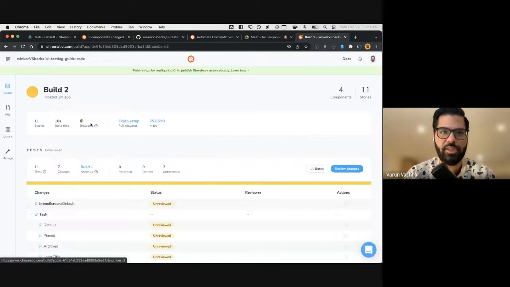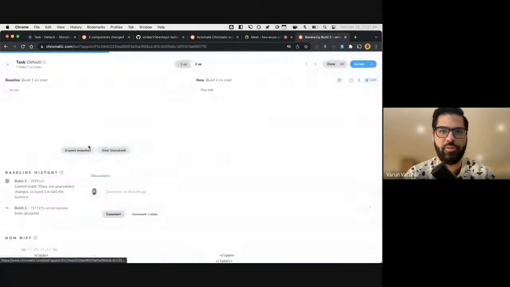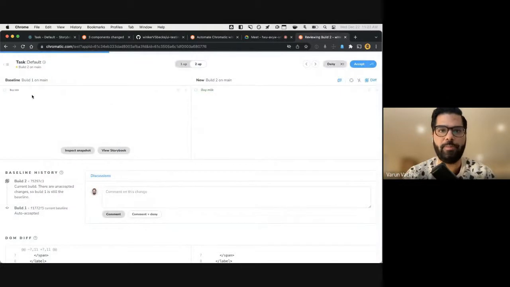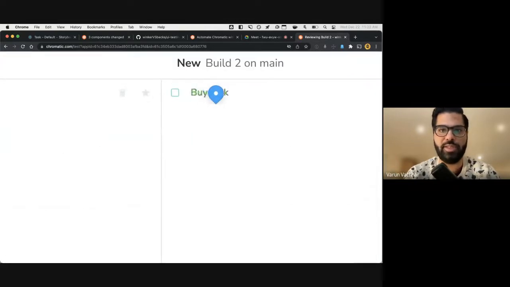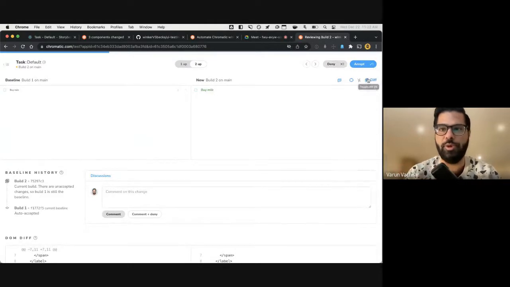So actually, let me start at the task component. You can switch between a 1-up or a 2-up diff, depending on whatever makes it easier for you to spot changes. There's a few other things you can focus on, so it will highlight the part that actually changed. There's also that green pixel overlay that shows you exactly what changed, where you see both the new snapshot and the diff snapshot overlaid on top of each other. So there's a few different things just to make it easier to figure out what changed.